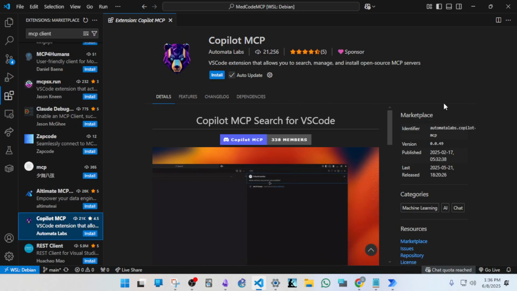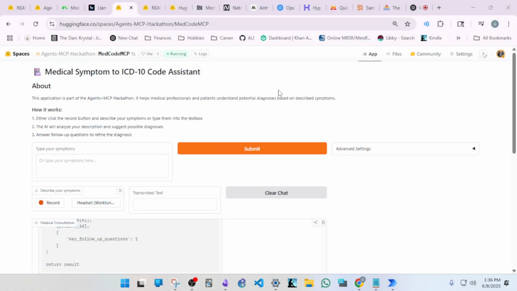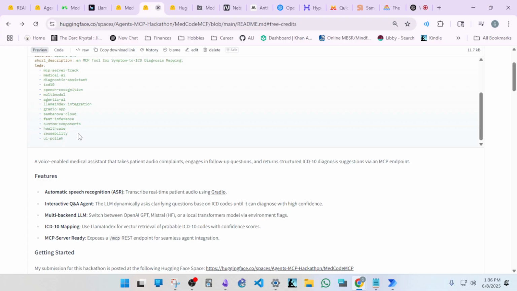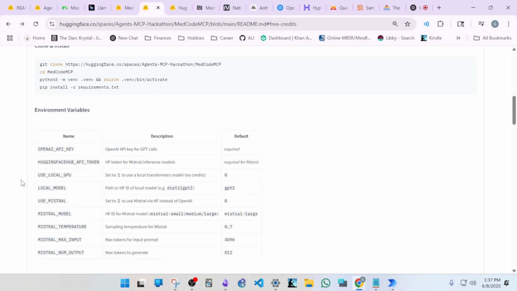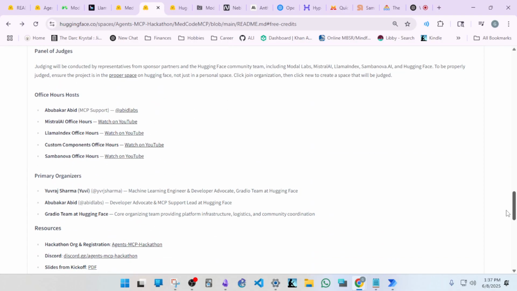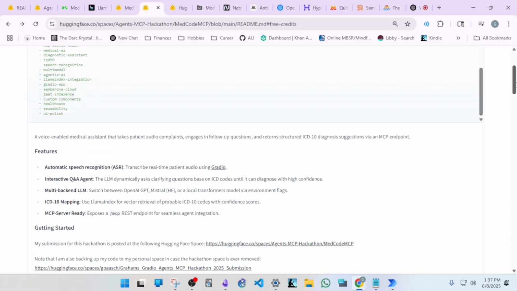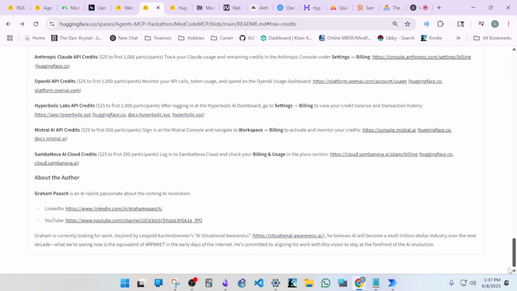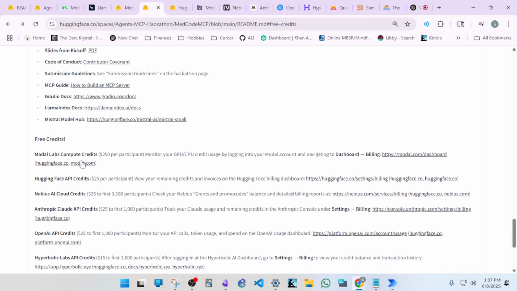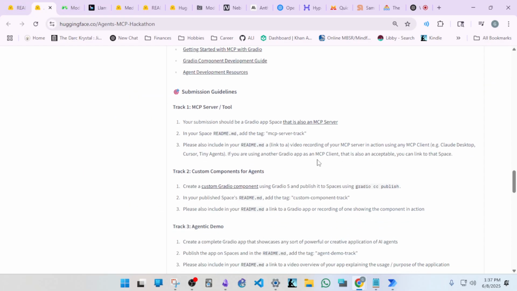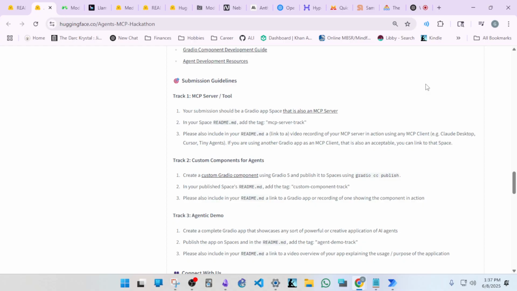I feel like I should be using... Do you think I should be using VS Code, or should I be using one of the recommended ones? It really depends on what you're most comfortable with and what fits your workflow best. If you're already using VS Code and it's integrated well into your development process, then sticking with it might be the most straightforward option. On the other hand, if you want to try something new or see how your server interacts with other clients, you could experiment with one of the recommended tools. Ultimately, either approach will work as long as you can clearly demonstrate how your MCP server functions.